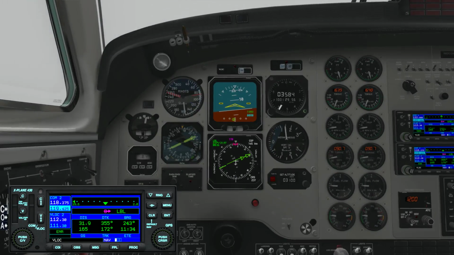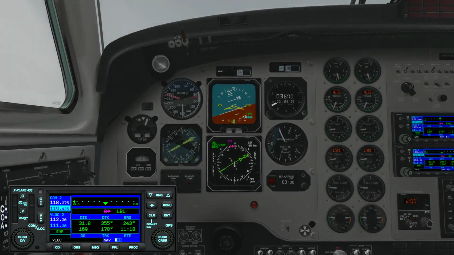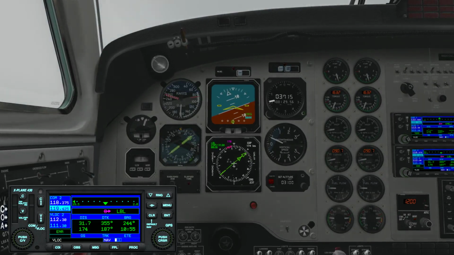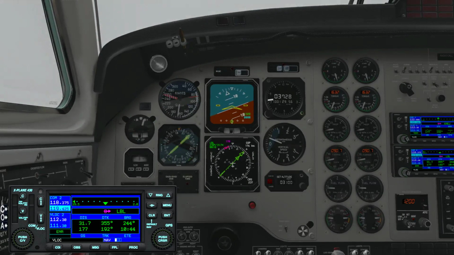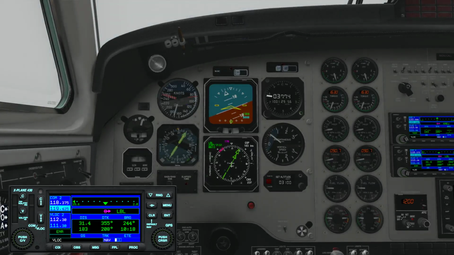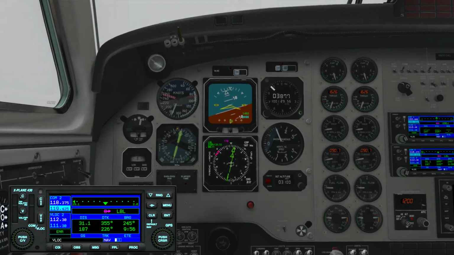I'm going to turn to our 237 heading. 3,800, looking for 6,000.